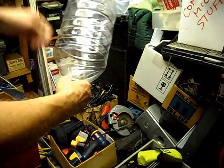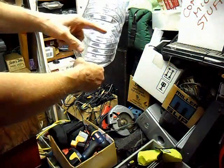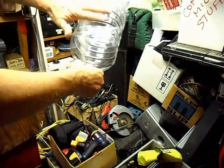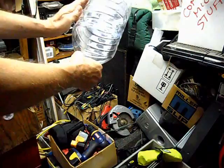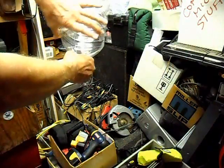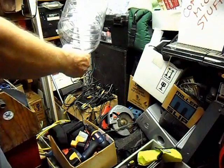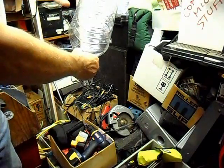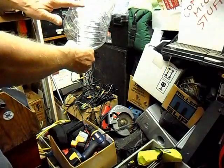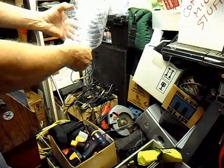What I have to do, and I haven't figured out exactly how I'm going to do it yet, I have to cut an opening for the mouth. But I'm going to be wrapping all this with tape and building it up in areas to get it more rounded. Because right now it's longer than it is wide. And being that it's only going to be a dummy anyways, in other words, it's going to look funny, and that's the way I want it to be. But I want it to look human as much as possible. So we're going to have to do a lot of work on that.